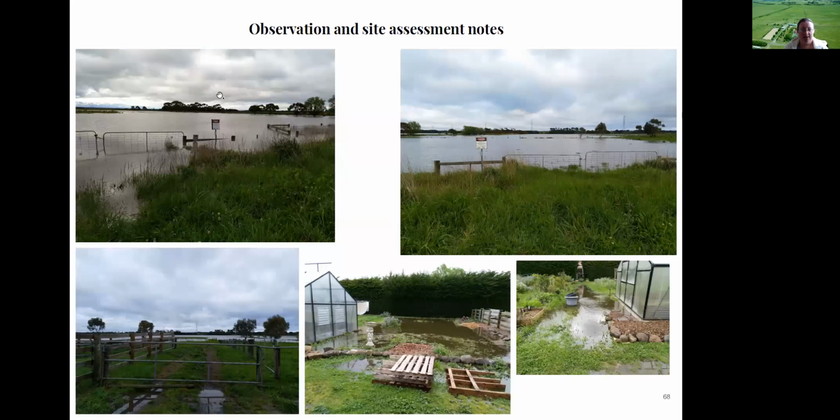This is the flood we had last year, and as you can see, you can end up in the middle of the farm not seeing the fence posts. So you're probably looking at at least a 1.2 metre deep flood. That's something we've got to take into consideration and be cautious of. Around the house area, we do flood, but most of this will end up being eliminated by putting water tanks on the garage on the other side of this hedge.